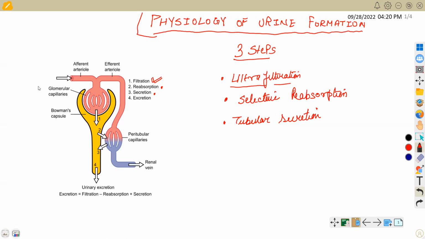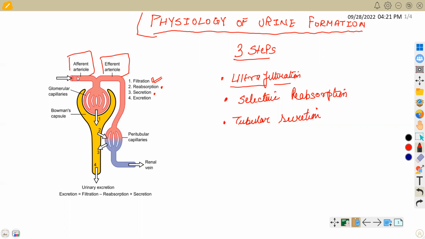So first ammonia is converted into urea with the help of the ornithine cycle and liver, and then it is excreted out. Now the blood is getting filtered. The afferent arteriole is called afferent because it is bringing the blood towards the nephron, and efferent is the one taking the blood away.